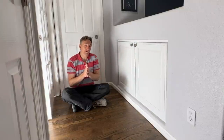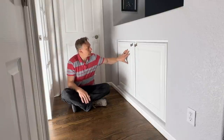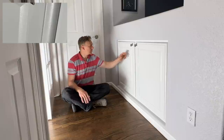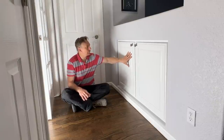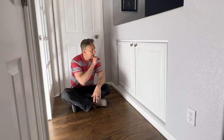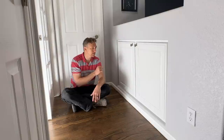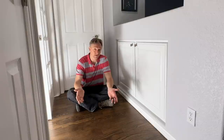That's money I'd really rather not spend, and getting another 20 years out of them would be just fantastic. The only thing is, when you roll on the paint, you end up with a bit of a texture, which I actually think is really cool — but my wife's not so keen on it for the kitchen cabinets. It's fine for these. So if we do that project, I might spray the paint. You can spray this instead of rolling it on, and I think that would give a bit more of a smooth surface for the kitchen cabinets that she would like. I'm calling this a success. Let's take a look at how the tile did.